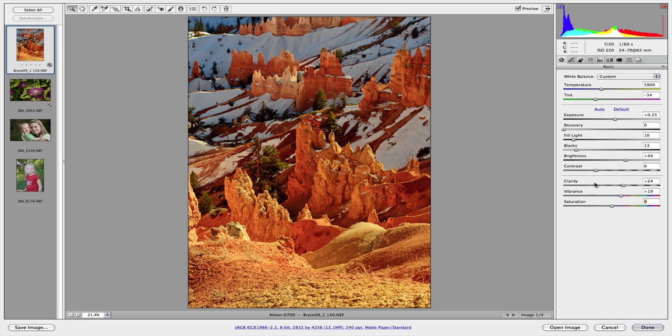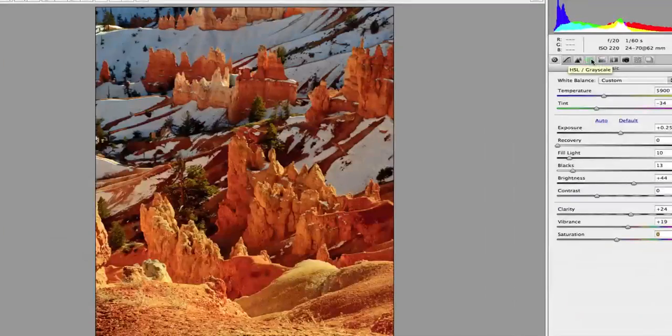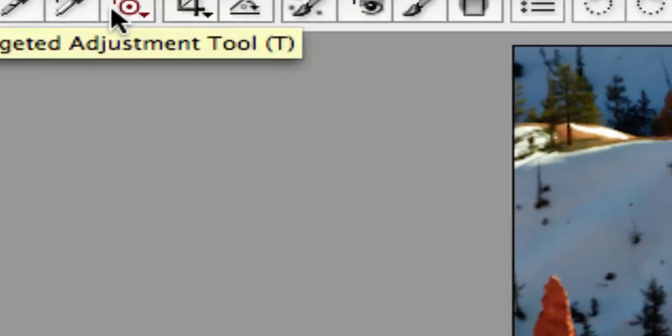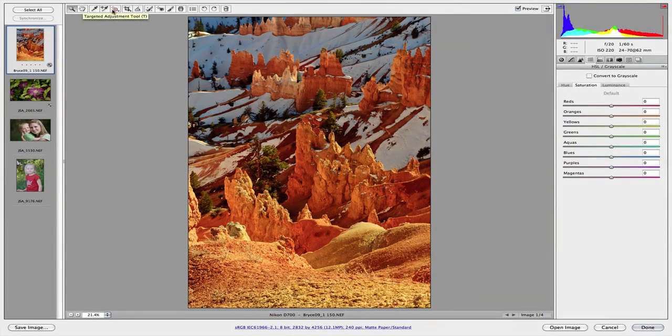Okay, once we're done with this tab, I'm going to jump right over here to this HSL Grayscale tab. Click on that. I'm going to then jump up here to this little tool called the Target Adjustment tool. Click on that. And this tool will use whatever's over here.